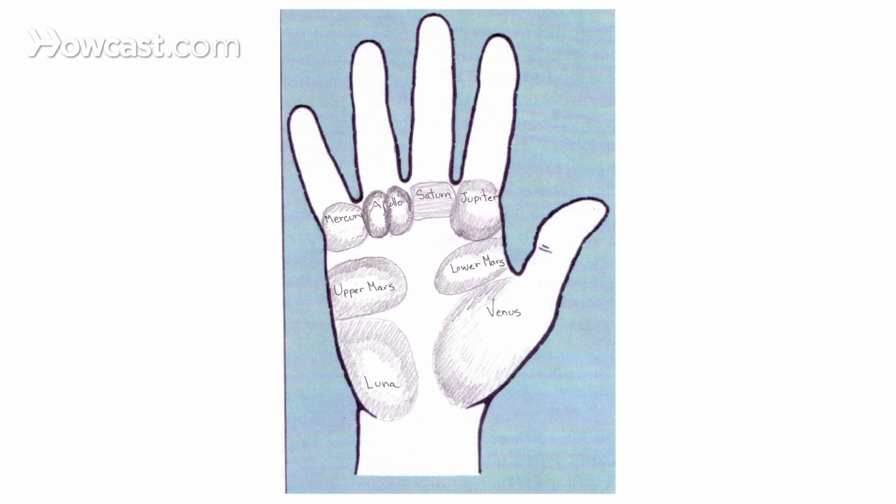In this segment, we're going to talk about the 7 mounts, or 7 archetypes of the palm. The mounts of the hand are the pads of flesh that rise along the map of our life and of our personality. They're different in every hand. These 7 types are named after the 7 planets of the ancients, or perhaps could be after the 7 Roman gods and goddesses of the same name. But I think the planets came first.